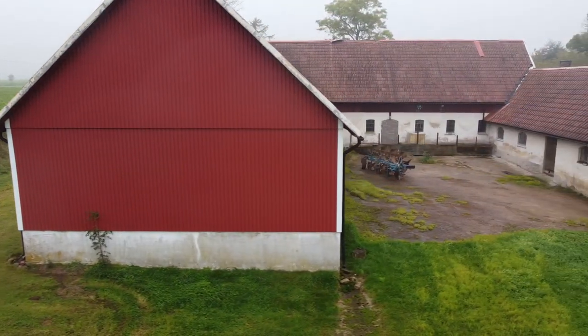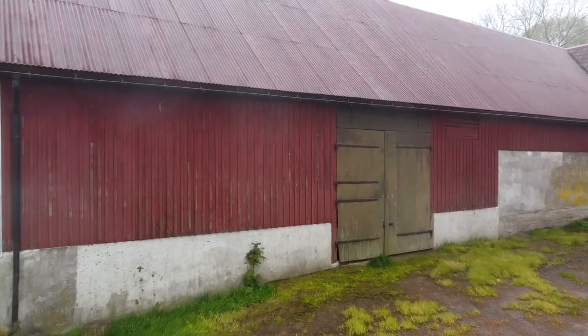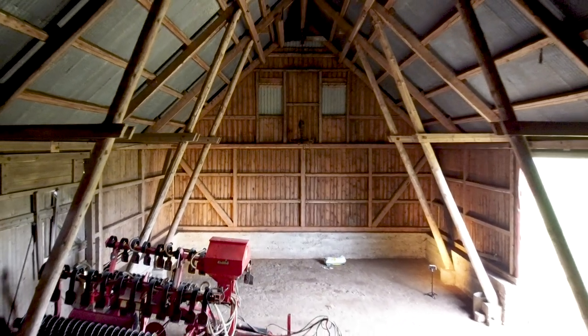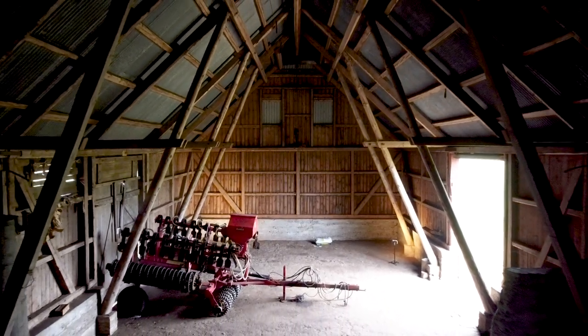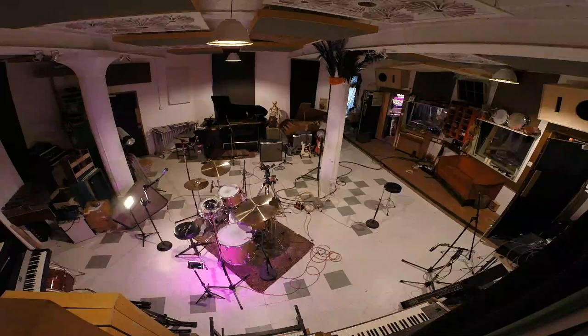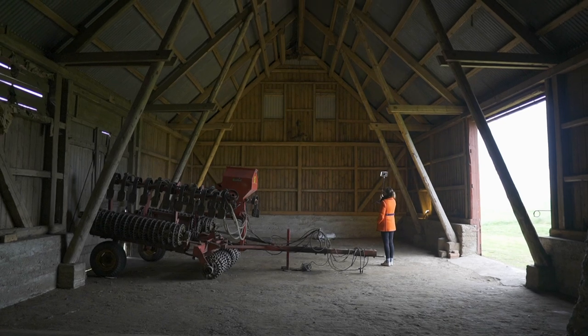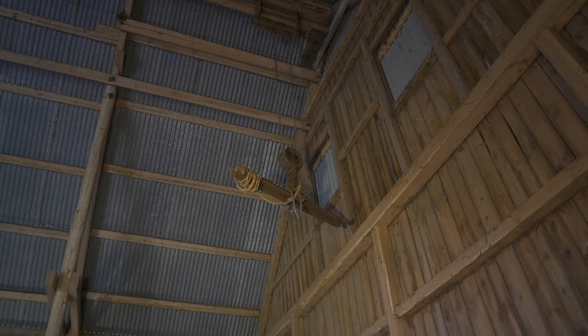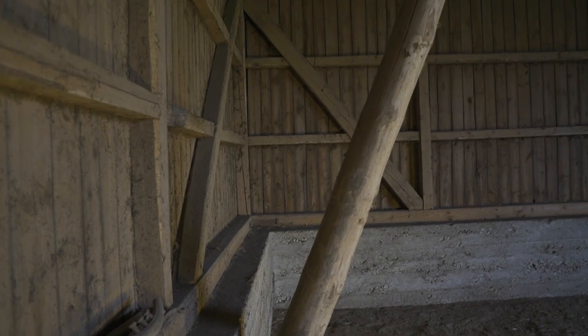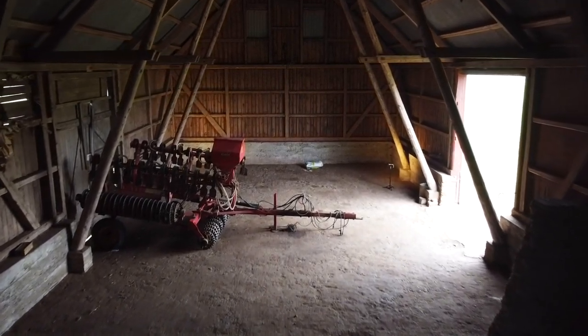So this is the big red barn, which is going to be the new recording studio, ceramics workshop, and wood workshop. This bottom chunk is going to be the recording studio — it's got a nine meter high ceiling, a super dramatic space. I'm going to do a similar thing to what I did here in Berlin: try and make it look like some kind of 60s TV studio, white lino floor again but maybe with a bit more color on the accent tiles. We're going to take the roof off from the outside and insulate from the outside to try and keep all of these beautiful old timbers showing. It's a magnificently dramatic space — I really can't wait to see this done.